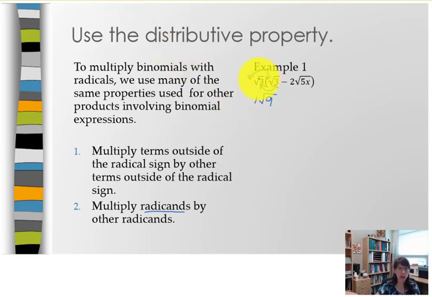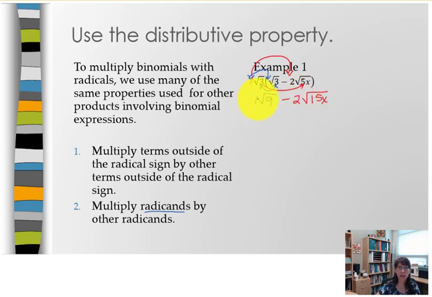Next, we're going to distribute square root of 3 times negative 2 square roots of 5x. 1 is the term that has cleared this radical, so 1 is multiplied by negative 2. That would give us negative 2. Then 3 is multiplied by the term under the other radical. So that's 3 times 5 times x. That is the square root of 15x. Notice how we still write that product under the radical sign.